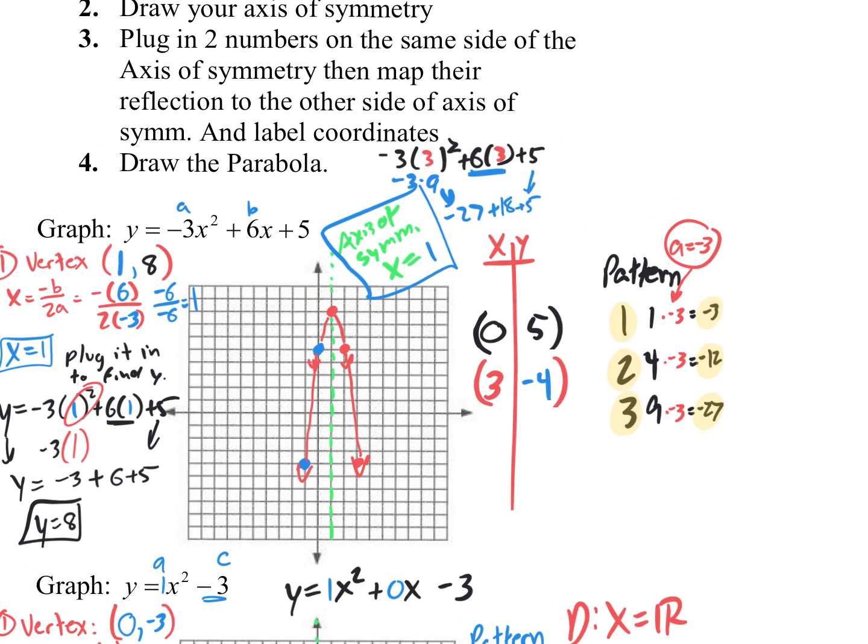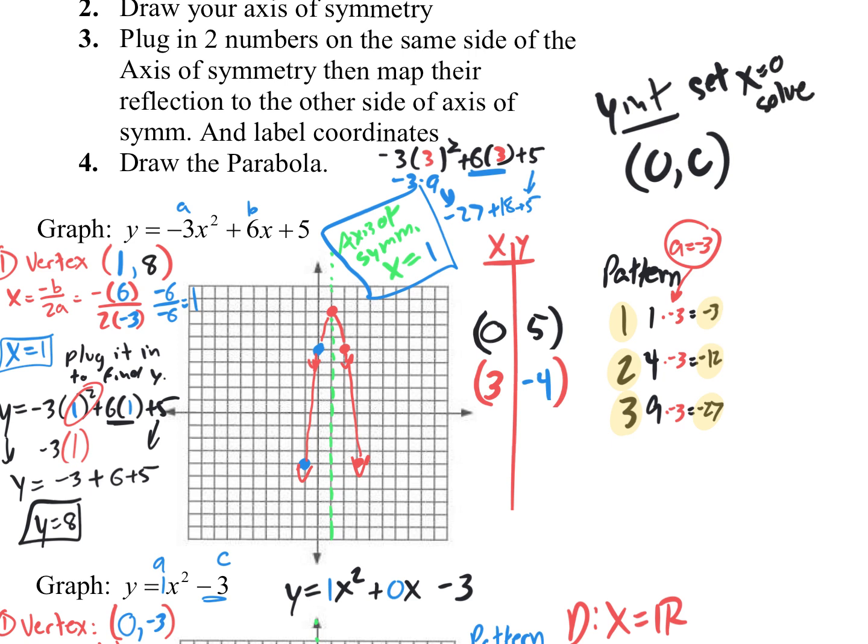All right? So how do we find the y-intercept? I hope you remember from semester 1. To find the x-intercept, you set y equal to 0 and solve. To find the y-intercept, you set x equal to 0 and solve. So if I were to set the x's equal to 0 and solve, my answer will always be that c value. So it's pretty cool to know that the y-intercept of any standard form quadratic trinomial will be the coordinate (0, c). Pretty crazy.